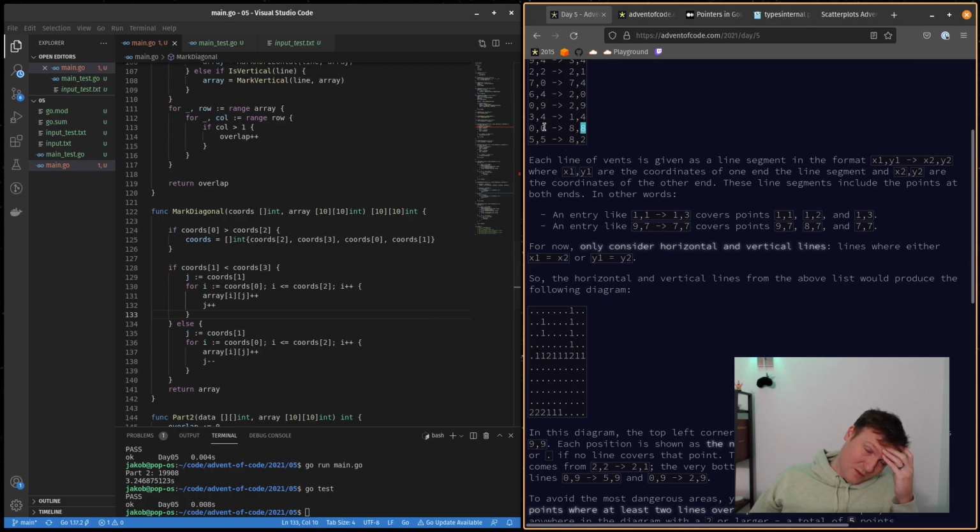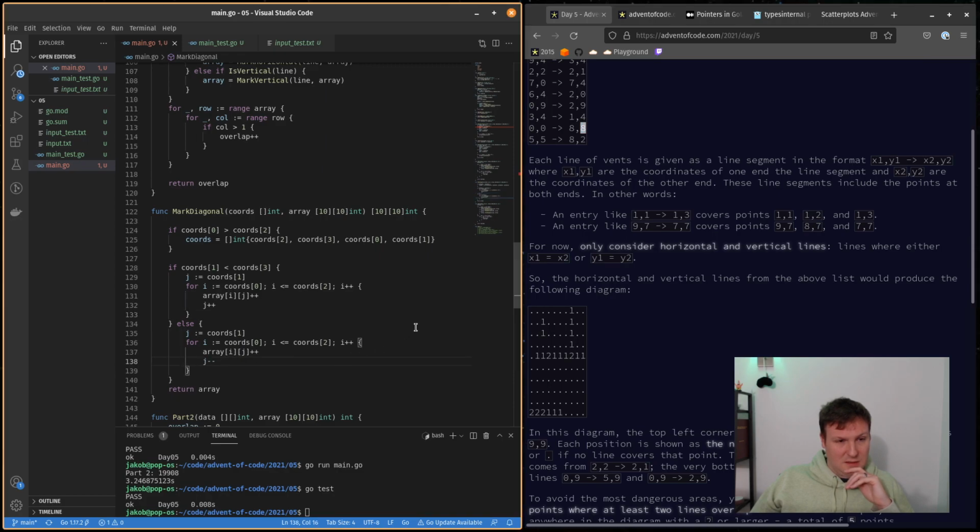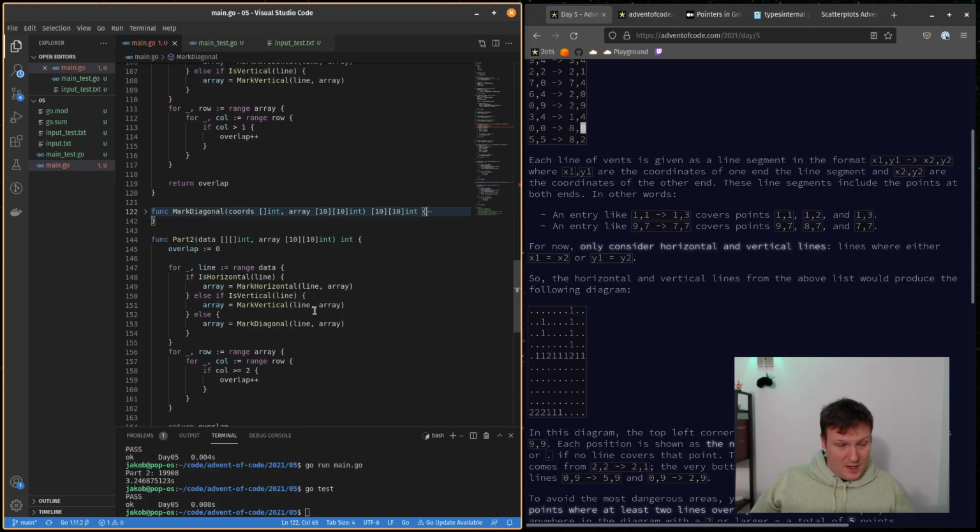And if the first one's smaller, then as I go down the columns or down the rows, I go up, right? Plus plus with j starting at coordinate 1. If it's bigger, then I start up here and I subtract, go down that way with the minus minus. So I feel like this works. Why doesn't it work?